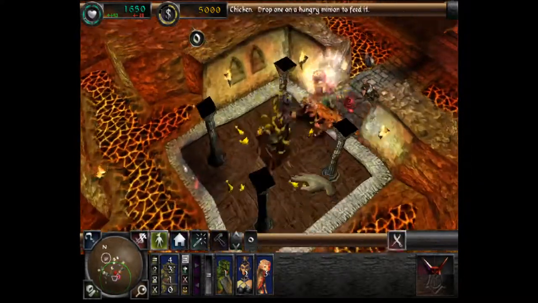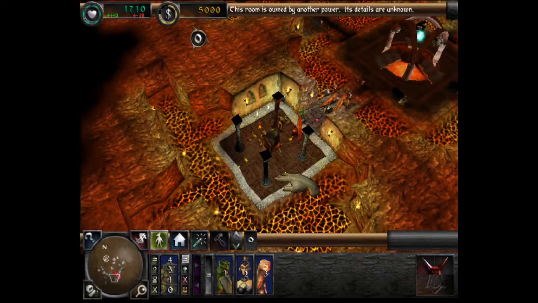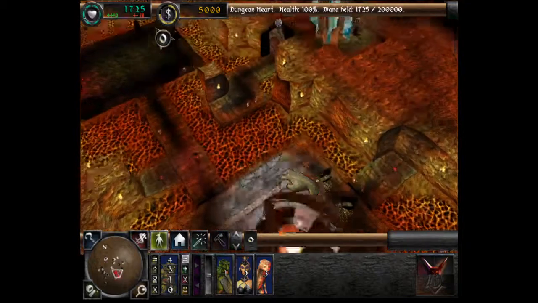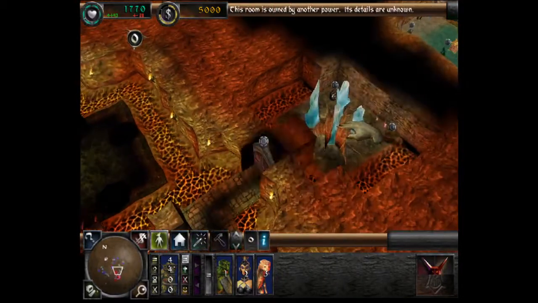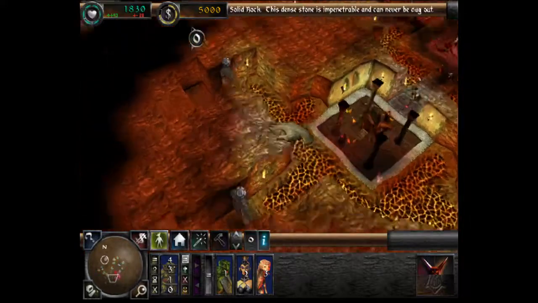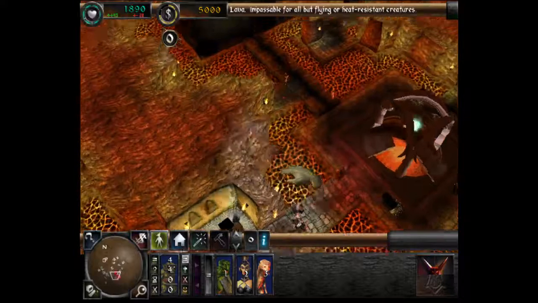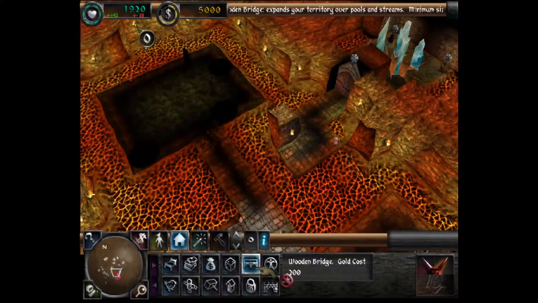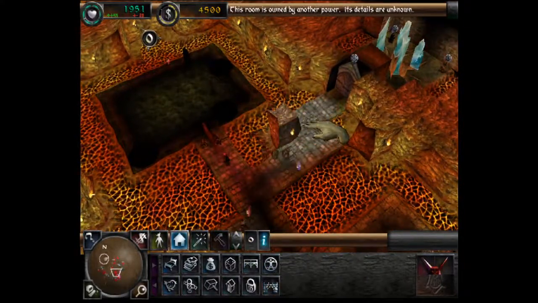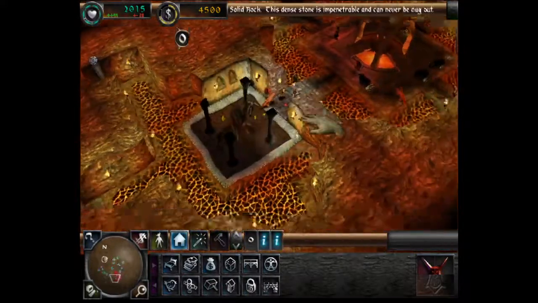Come on. Deal with him. There we go. And... You have claimed a hatchery. Right. It's all kind of laid out for us a bit. Oh, no, there's some doors over there. Okay. Well, let's build this way. Is there any gold? You have now claimed a bridge. Nope.